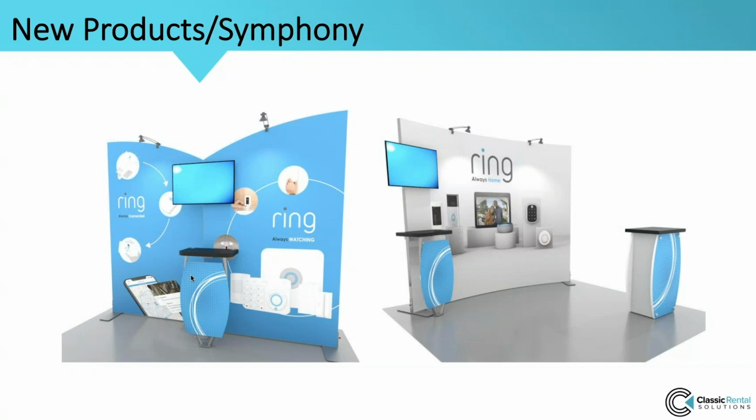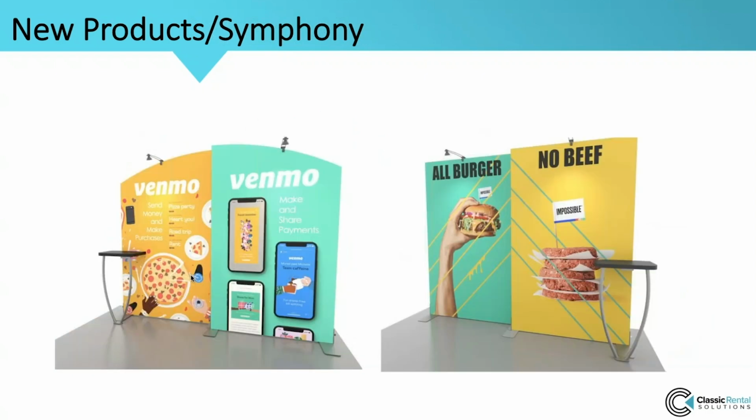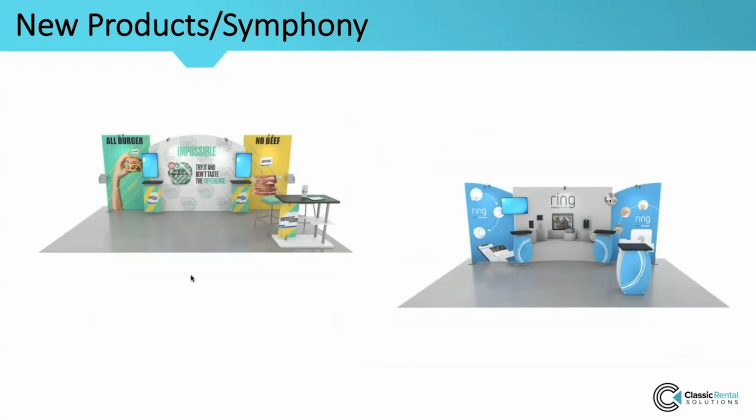Symphony designs, and as you can see here, you can place the workstations in different locations. Monitors, same thing with monitors. It accepts monitor mounts, and I think we go up to about a 36 or maybe even up to 42-inch monitors. And Mel has done video demos with this, and there's plenty of information available for you. Here's another couple of 10x10 inlines. Here's 2 10x20 inline designs.